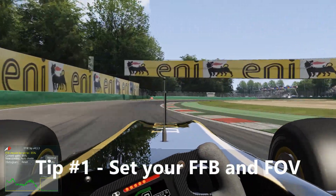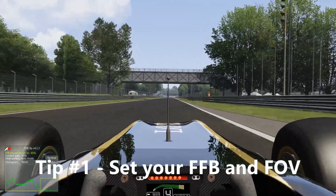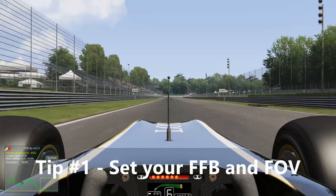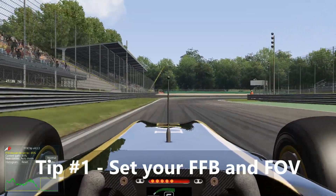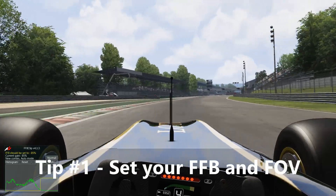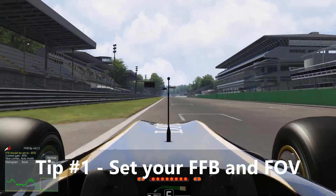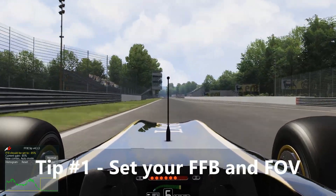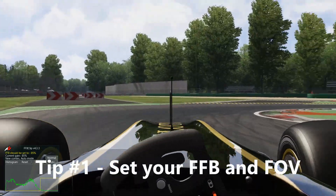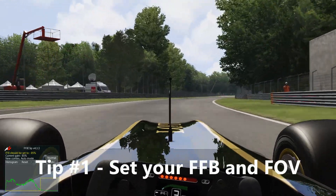For example, if you're in the middle of a turn and go over a bump with force feedback set too high, it's going to go into clip and you're not getting any information from the wheel. It's absolutely critical that you have that information, because when it clips your inputs don't matter anymore. You want your inputs to always matter — ideally perfect linearity so that if you move the wheel even slightly, the game reacts in kind. FFB clip is a simple install and at a minimum you should install it to stop the wheel from going into overload.